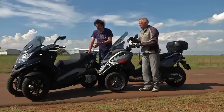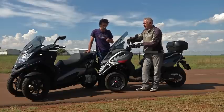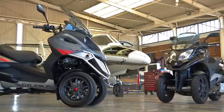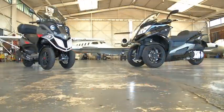Well, you can buy this. It's, what, 85,000 rand. So it's a lot cheaper than this would have been. But to be honest, even though it's the same guys who allegedly designed both, I don't know what they were doing with this. I think they were sleeping. They were trying to get around the patent, so they went hydraulic on that, mechanical on this.